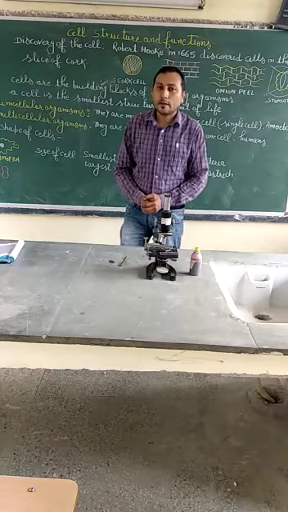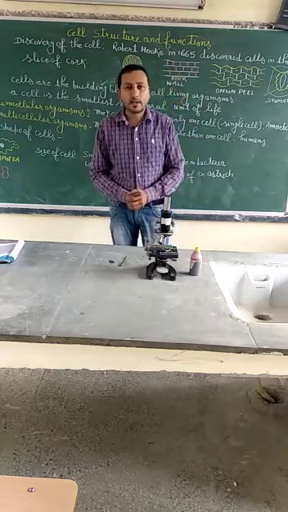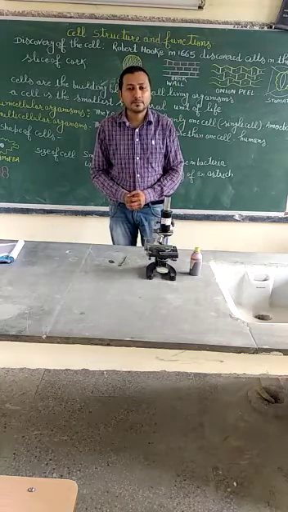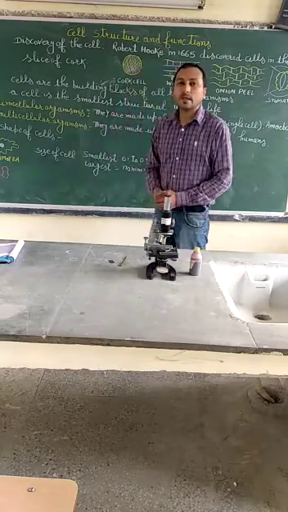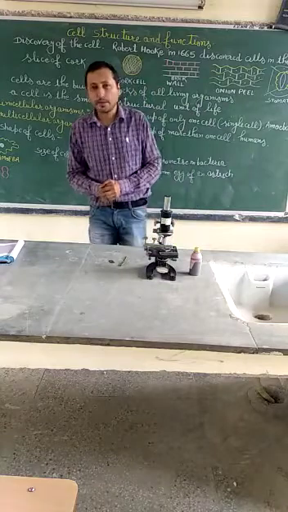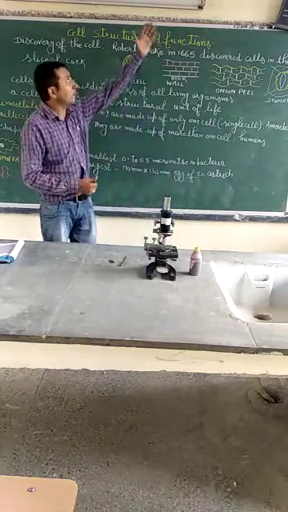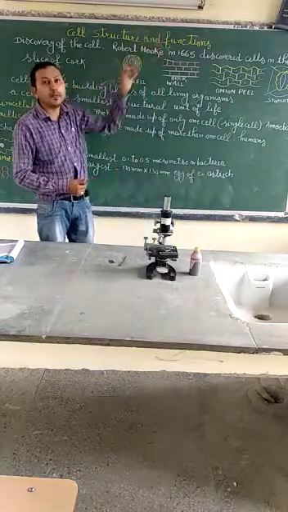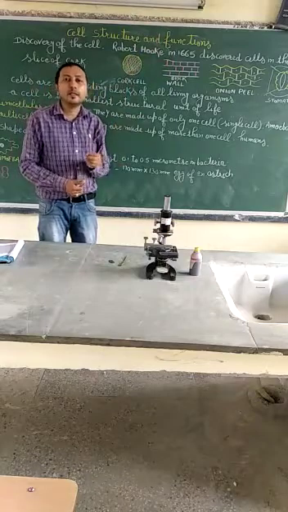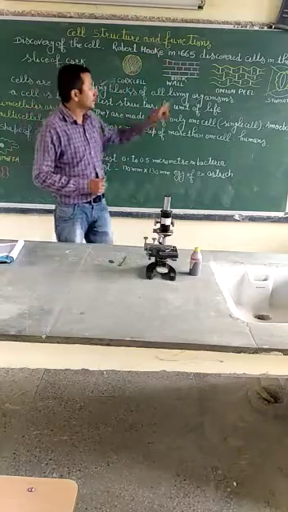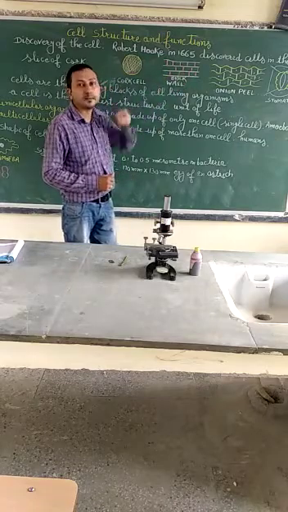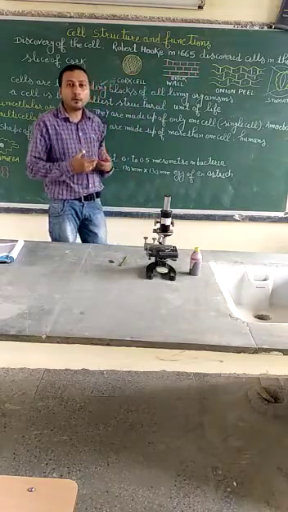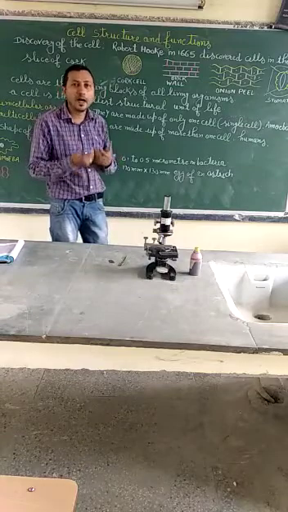In this video we will talk about cell structure, types of the cells, size of the cell, and shape of the cell a little bit. Before starting this chapter, I am simply asking a question: this room wall is made up of very small units, and we know that these units are called bricks. Similarly, our body and all the organisms are made up of cells.